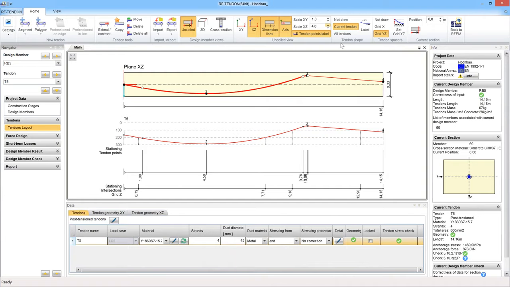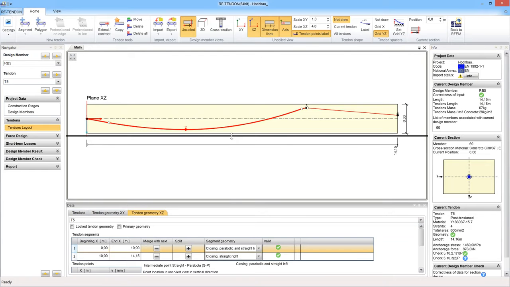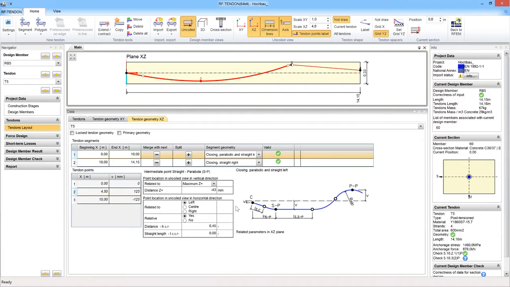I select one point of the tendon, then I can switch into geometry XZ, and if I switch the drawing here, I can get a nice explanation of the parameters, how this point of the tendon is defined. The distance is 43 millimeters based on the concrete cover.